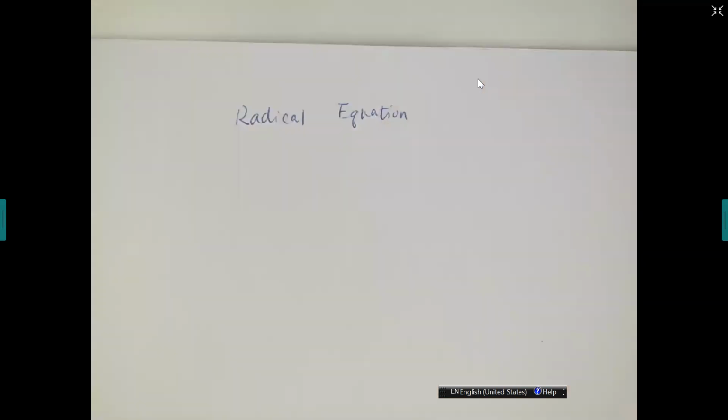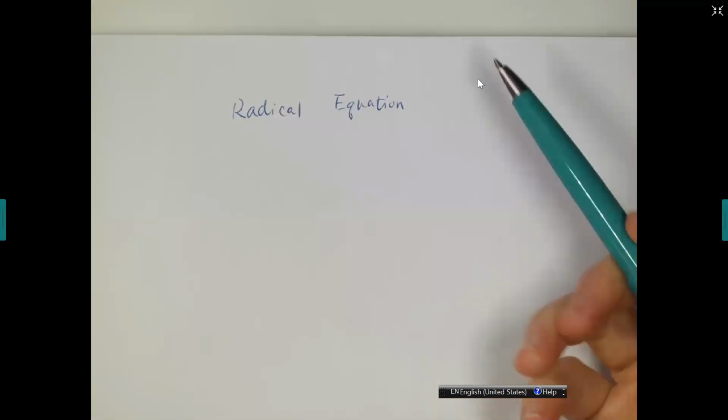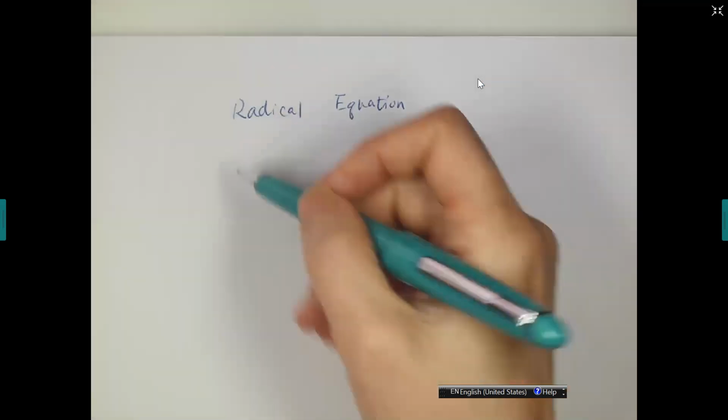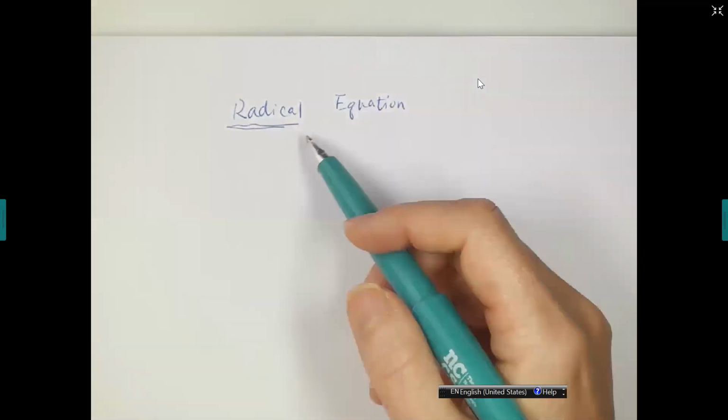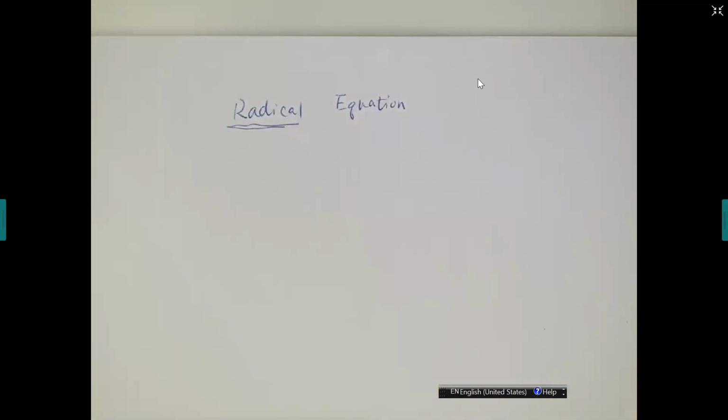What is a radical equation? We know it has to be an equation, and then there will be one or more radical terms in that equation. That is the radical equation. So far, we have seen many kinds of equations. In Algebra 1, we have seen the linear equation. And then in Algebra 2, we have seen the quadratic equation in Chapter 6. In Chapter 7, we have seen the rational equation. Then we see another new type of equation.